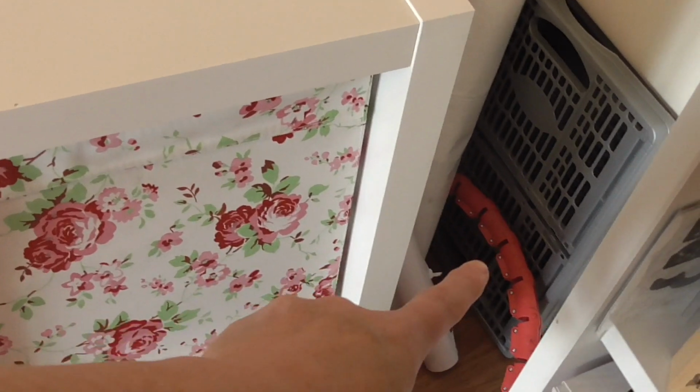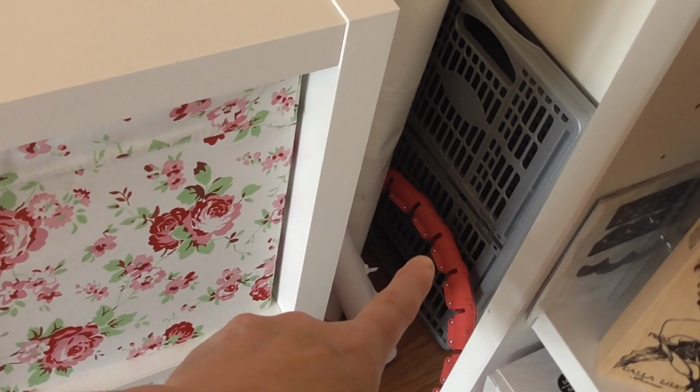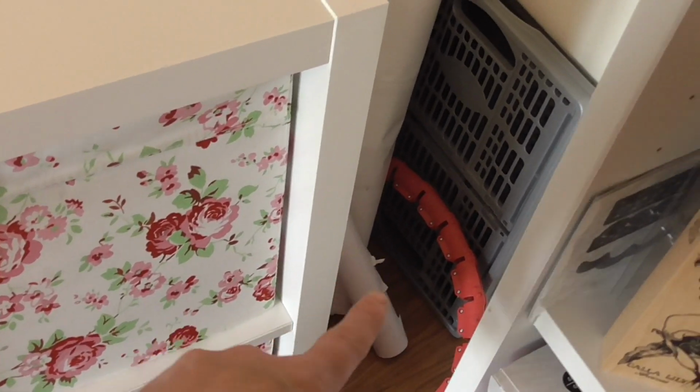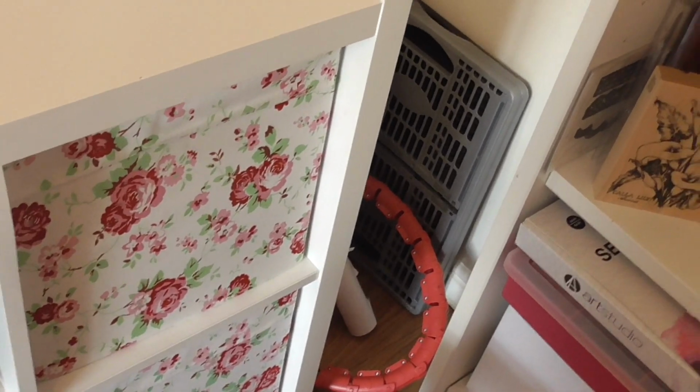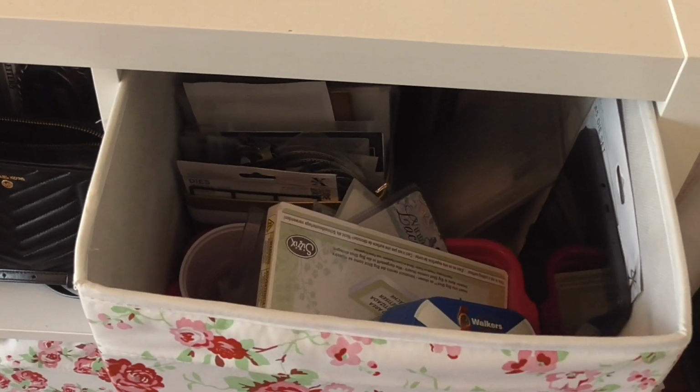That's my hula hoop. It's meant to make me thin. I don't think I've ever used it. TikTok made me buy that. So I am scrimpy and very frugal, but every now and again I will buy a stupid purchase, and that were one of them. So in here, it's not very tidy, but it's not too bad.